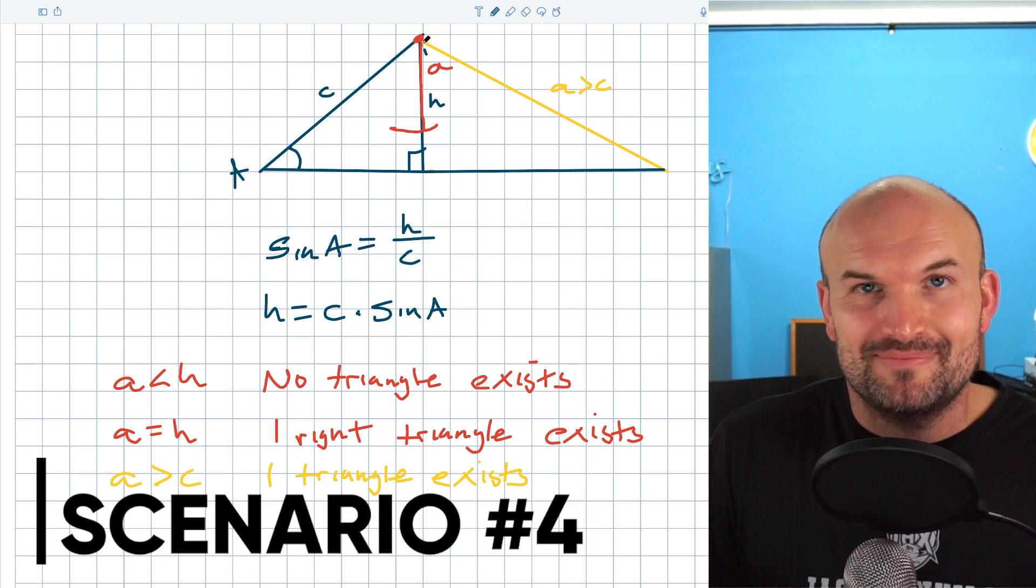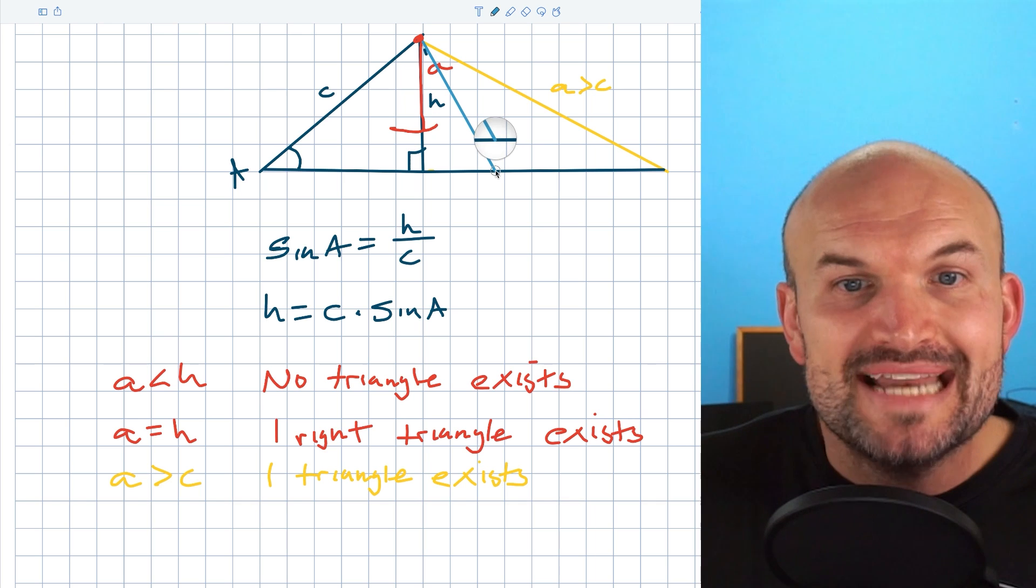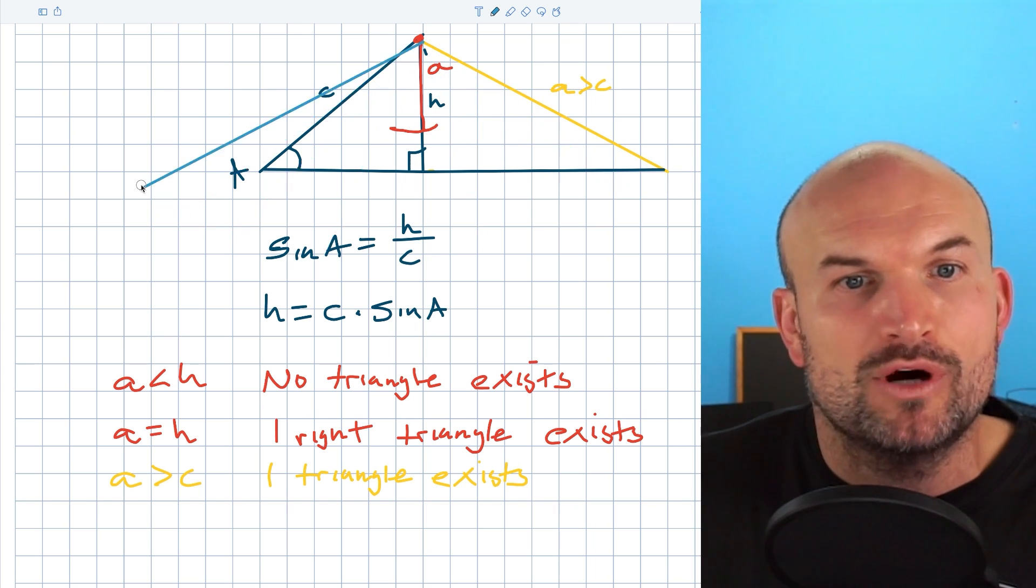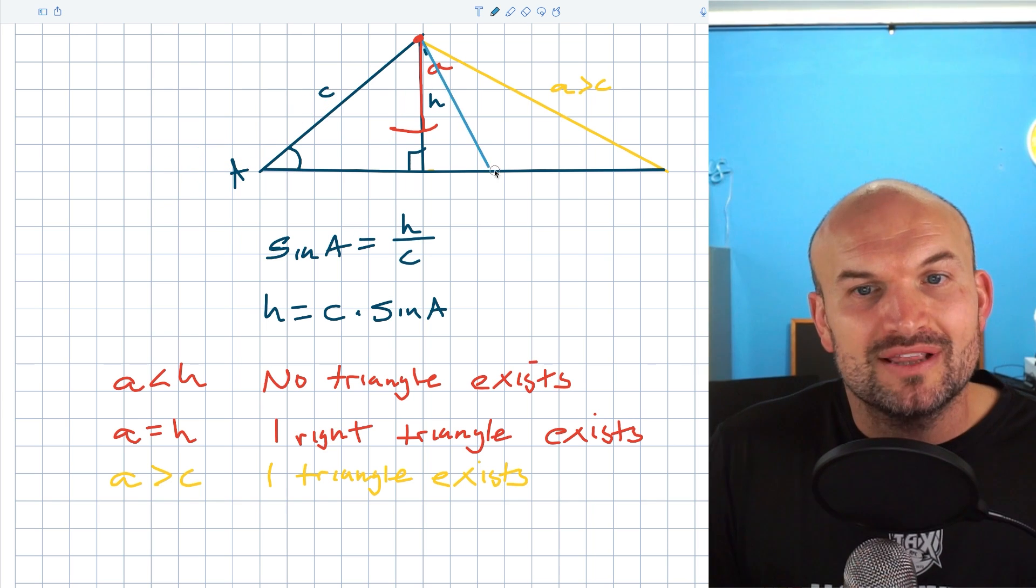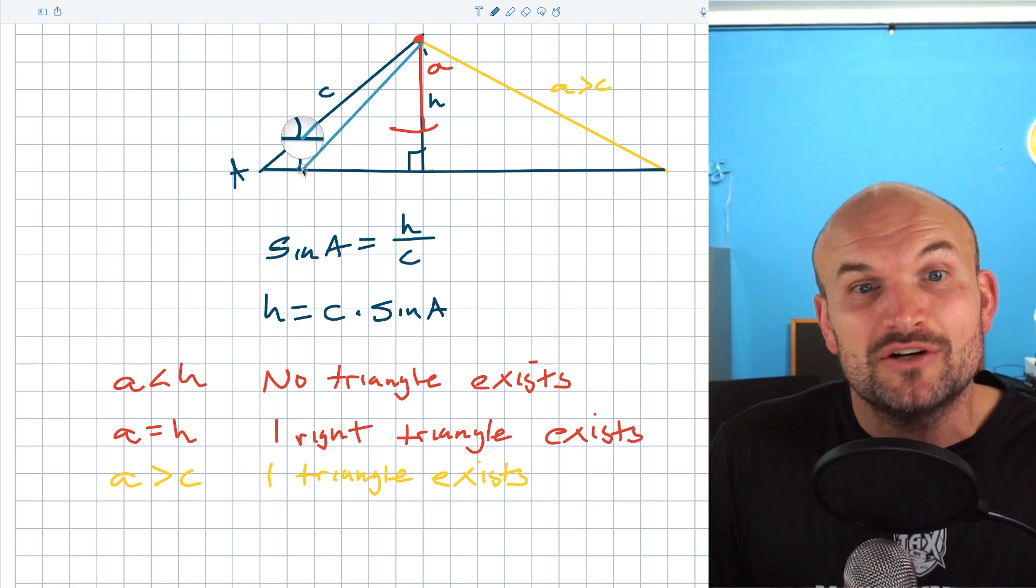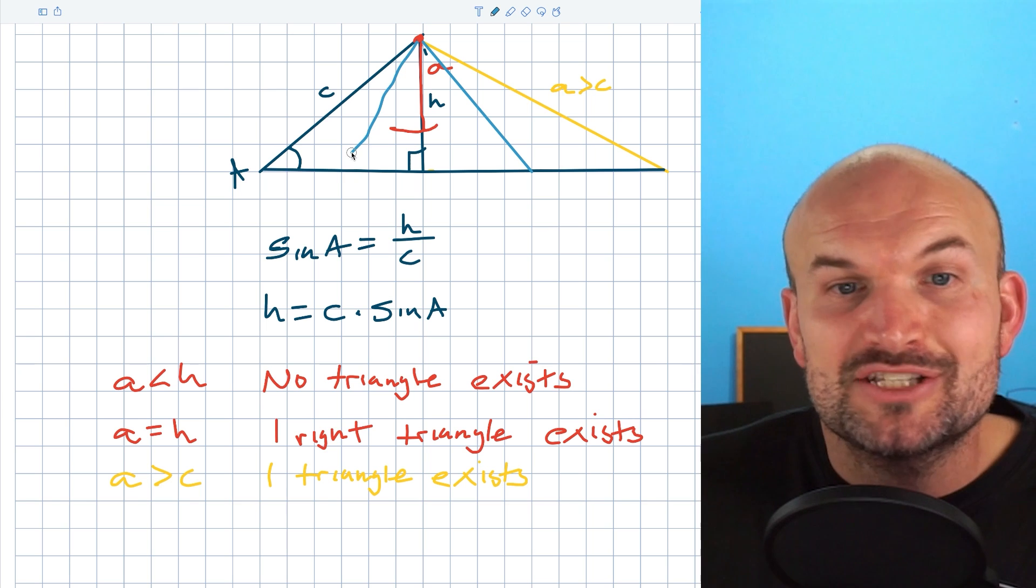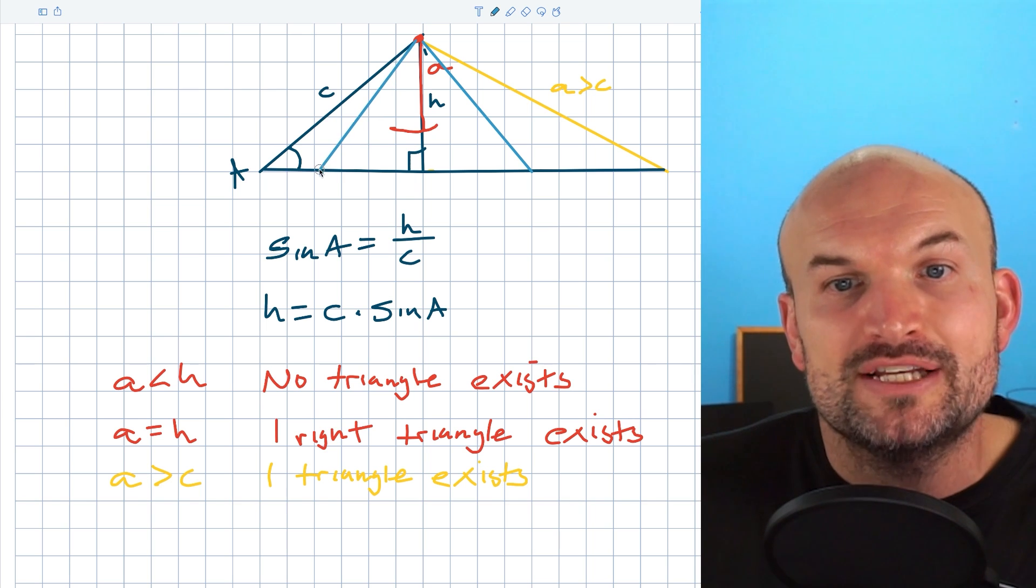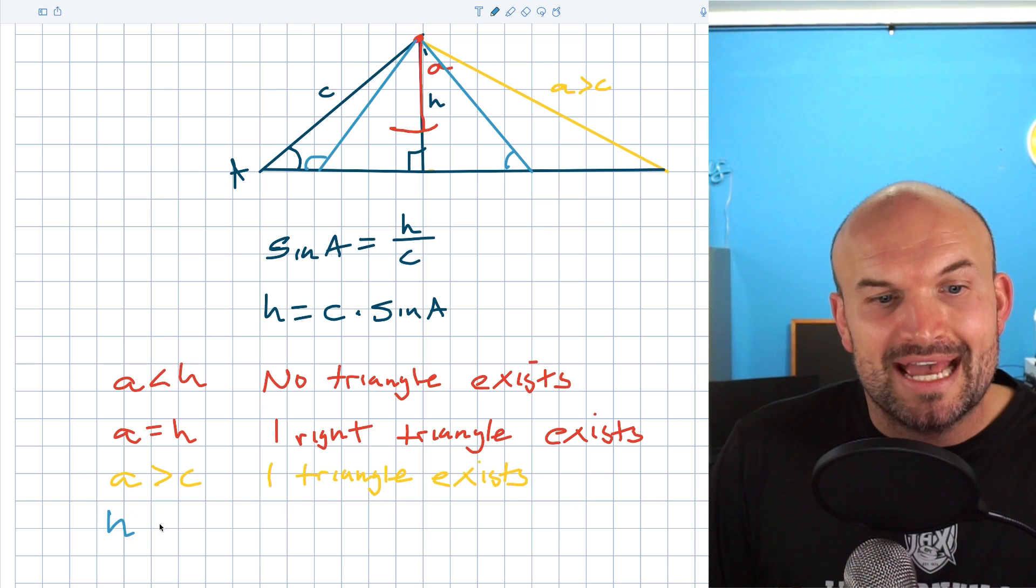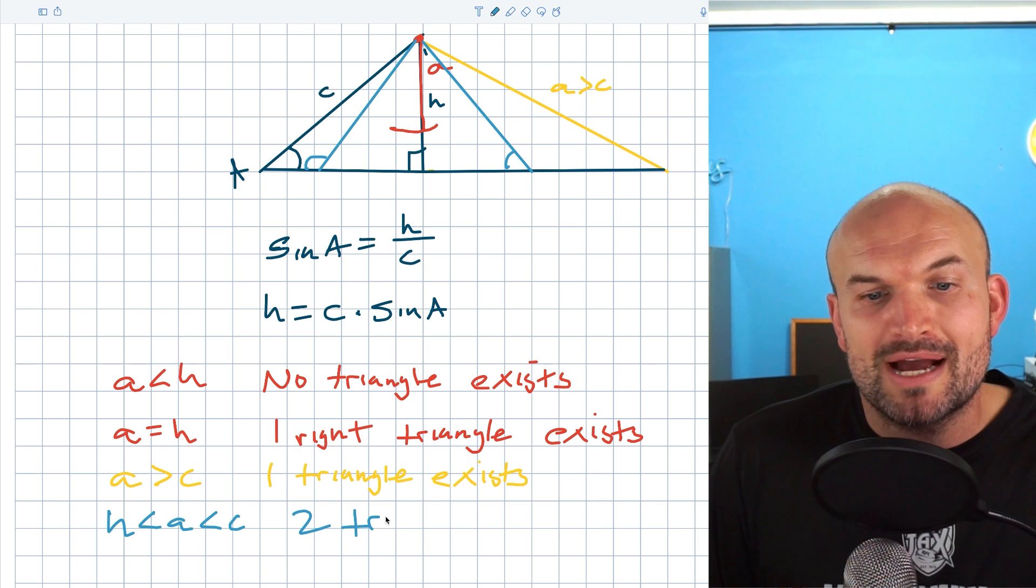Now the last one is the tricky one because this one has to be larger than H, right? That's going to create a triangle. But now it cannot be larger than C. We know if it's larger than C, it's only going to create that one triangle over there. But let's pretend here that it's now less than C, right? So here I have a triangle. And then if I rotate that in, you can see there's a really small triangle that also exists. So whenever my A is going to be larger than H, but it's going to be less than C, then what I have is what we call the two case solution. So therefore I have an angle there and I also have an angle triangle there. When A is going to be larger than my H, but less than C, I have two triangles that exist.